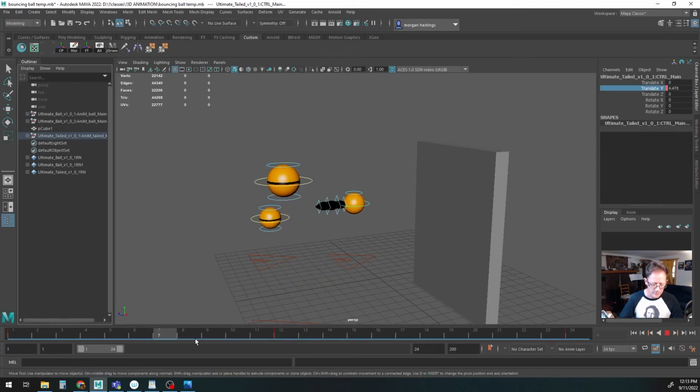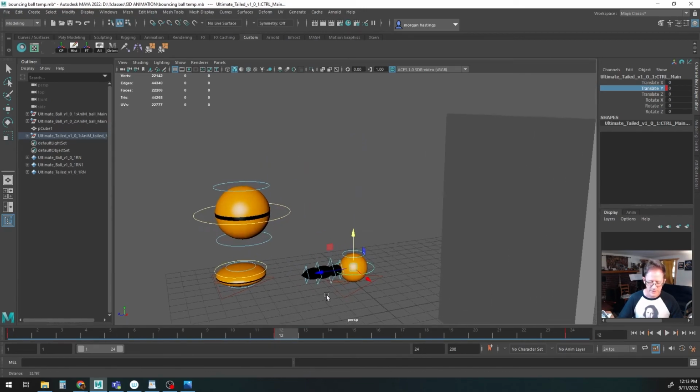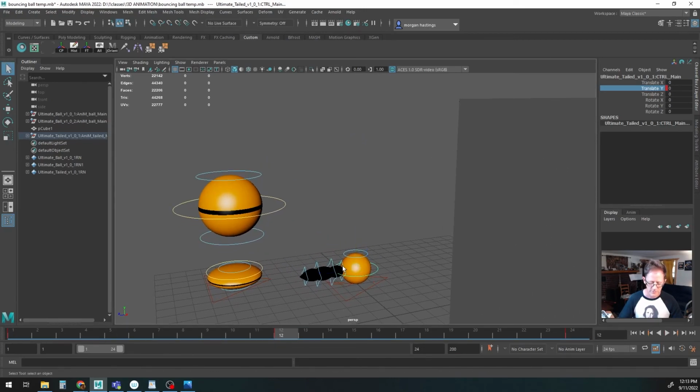Now, for the tail, we'll assume that it starts out straight. And so when it gets to the bottom, this is where it's going to be in full curved mode. So the air is the thing that's making it curve. So we're going to curve it just as it reaches the bottom.